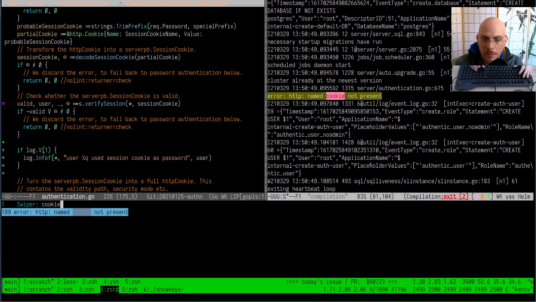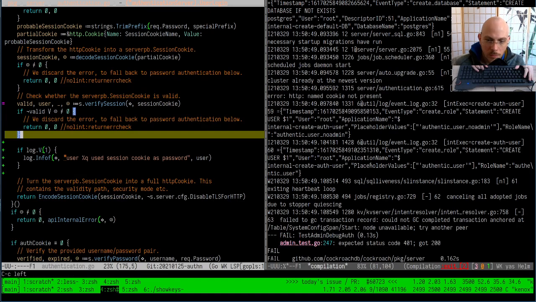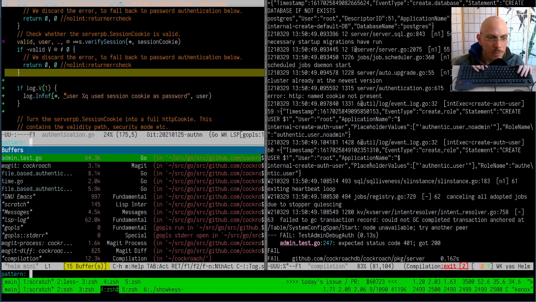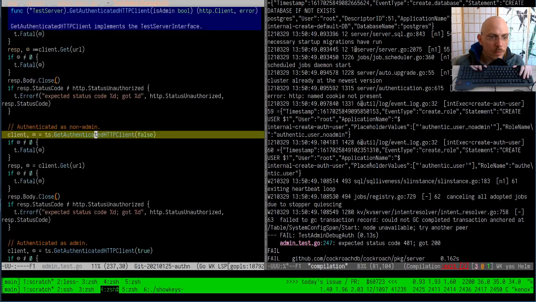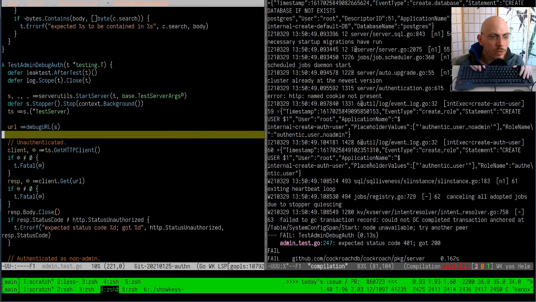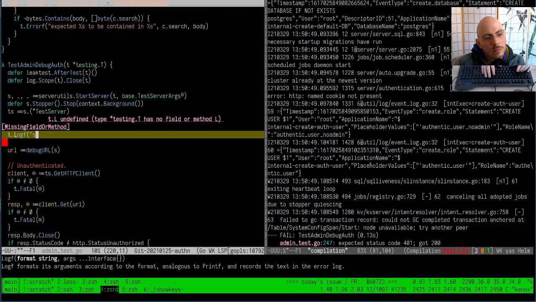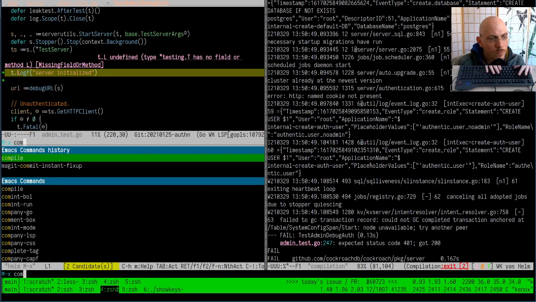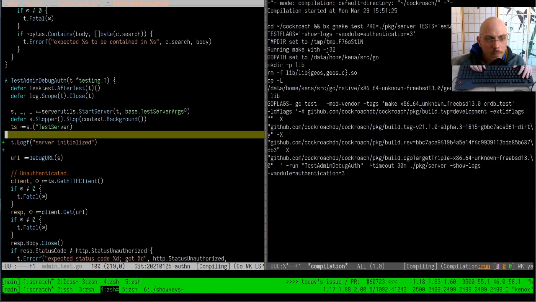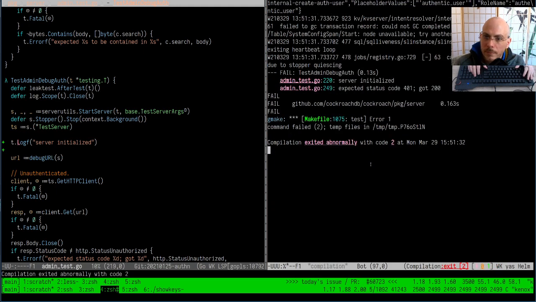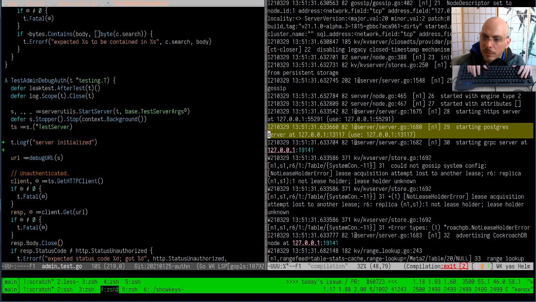All right, that's better. That is better. We will also probably want the test to give us a marker that indicates the progress of the initialization. Oh, it doesn't interleave.